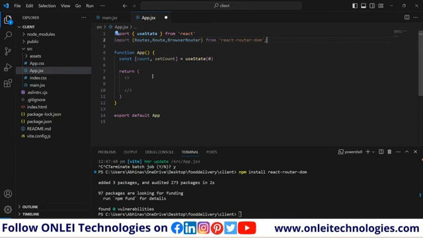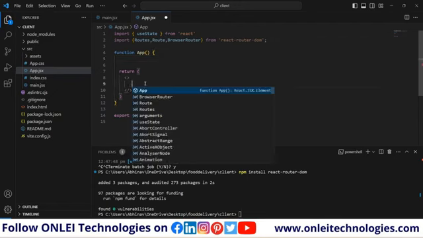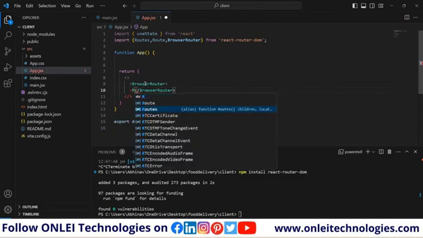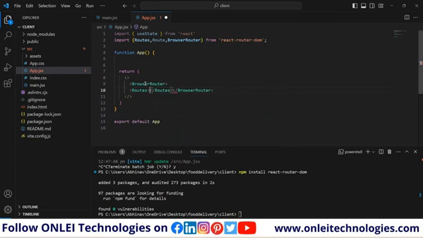So inside our function App, first of all, let me remove this one as well. For now, we do not need it. And inside our empty tag, I will create a BrowserRouter. Okay, that is the first thing I will do. Now inside this BrowserRouter, I will try to create my different routes. So Routes, like this and like this. Okay, and inside these Routes, I will create my different routes where I want to go.